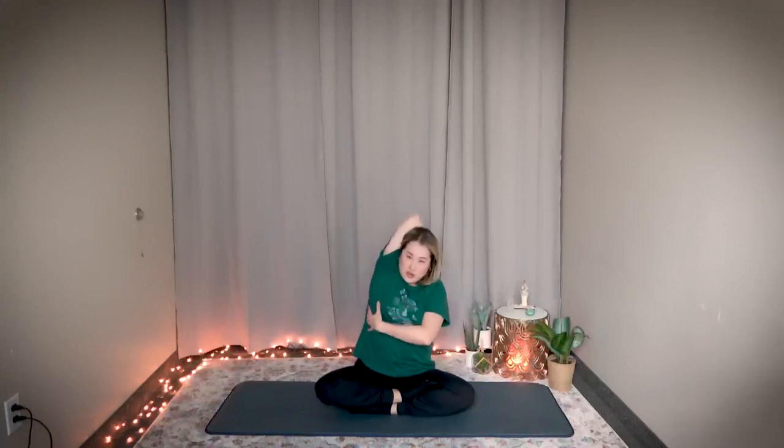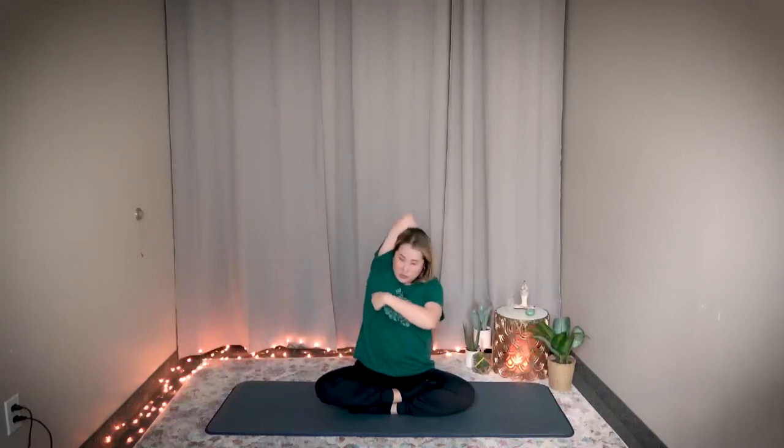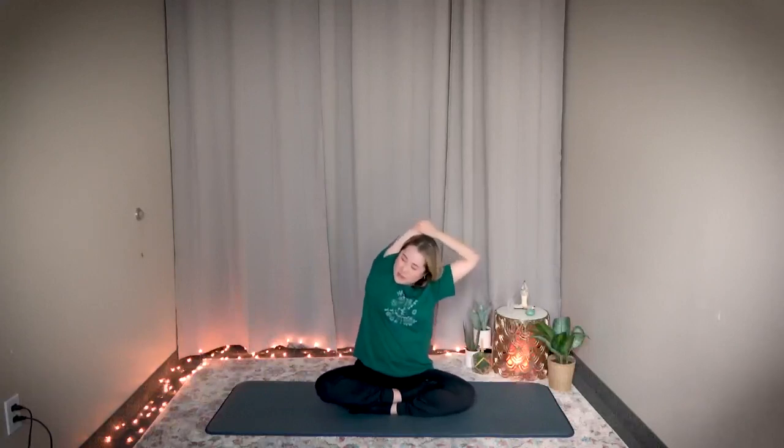You can sit cross-legged now. Lift your right arm, bring it over to the backside, and pull down your right arm with your left arm — so you feel a nice stretch on the inside of your armpit. Your spleen meridian curves into the inside of your armpits, so stretch here. Lean over to the left side to help a little bit more. Can you feel the stretch in your armpit? Breathe — gentle bouncing. One through ten. Hold it, stretch a little bit more. Three, two, one. Return. Great job.